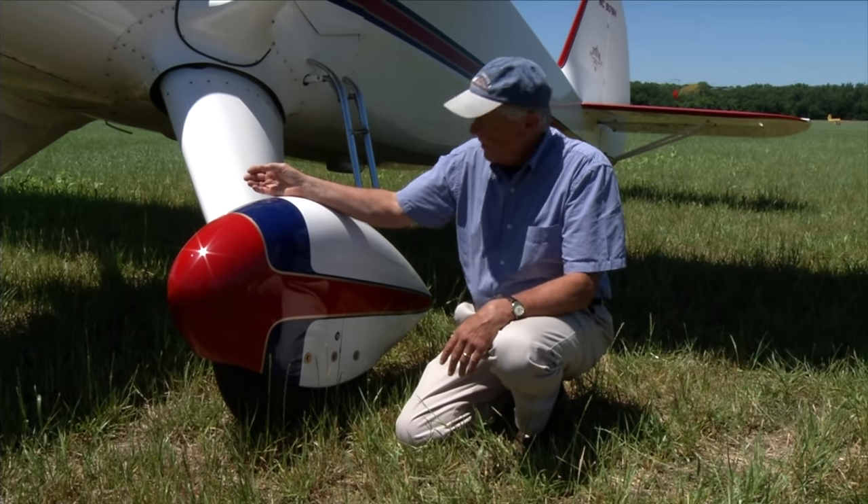I was really lucky to get this old airplane. I found it at Renton Field in 2005 — it was sitting in the grass between a couple of hangars. My son and I were driving around, and I had flown my Waco into Renton Field on one of my long cross countries. I said to my son, somebody's got a beautiful old airplane just sitting there with grass growing up around it. We were able to talk to Russell Williams, who owned the airplane prior to me and had planned to restore it but had too many other projects — too many irons in the fire. I feel pretty lucky to have gotten this beautiful old Stinson from Russell, and I'm real happy with it and real proud of it.